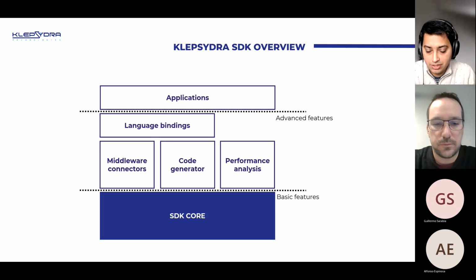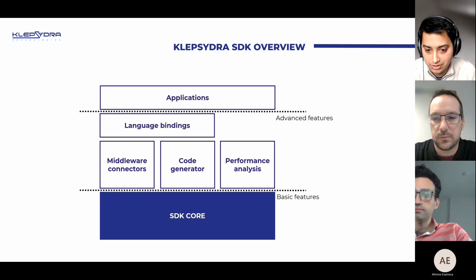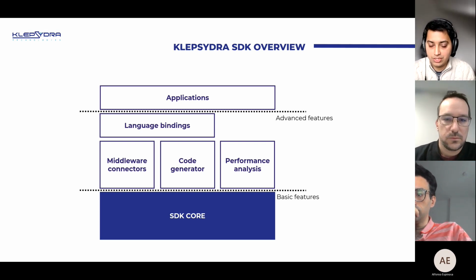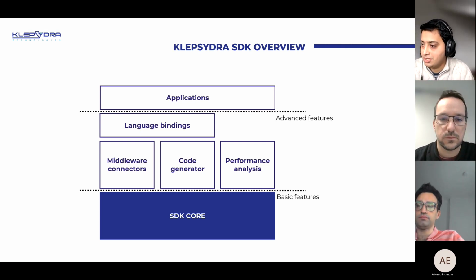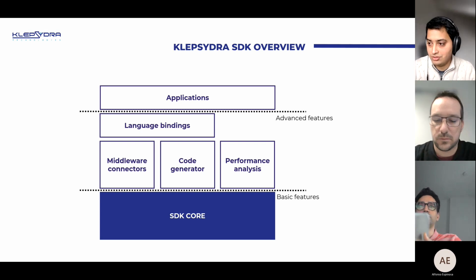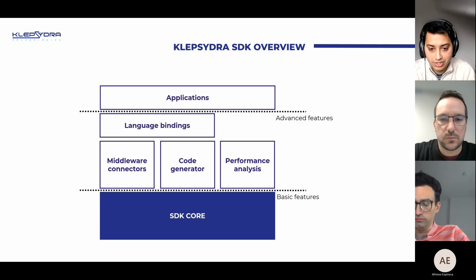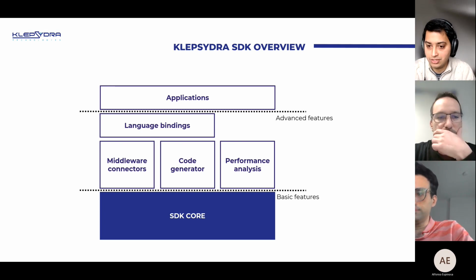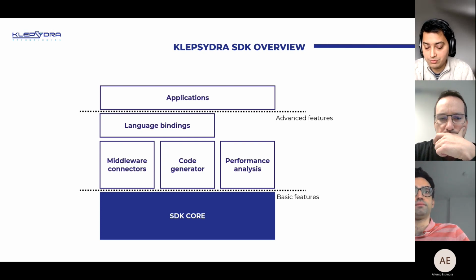So Klepsydra SDK core, if you see the architecture, it's this way. You have the base layer of the core, and then we have additional sections, which is the code generator. So you had the Python code generator installation messages you had seen. So that's the code generator. You have middleware connectors, which allow you to connect Klepsydra core to either ROS, DDS, 0MQ, CAN, in fact, also CSP basically.